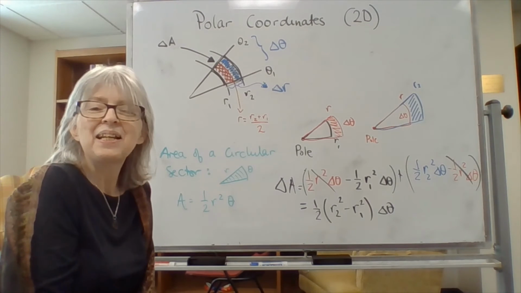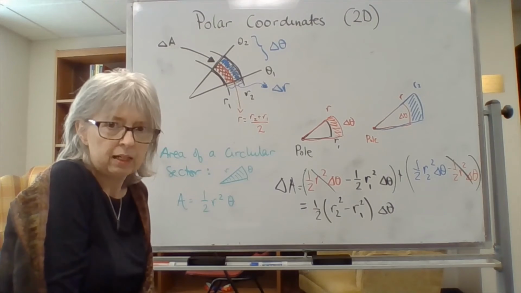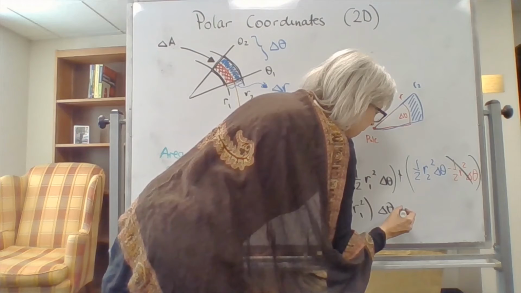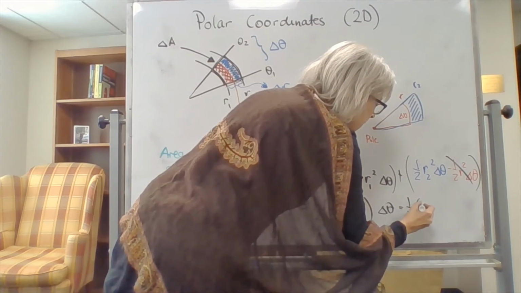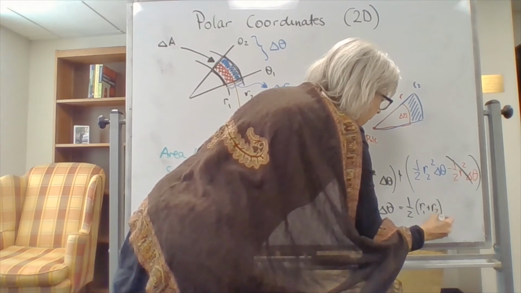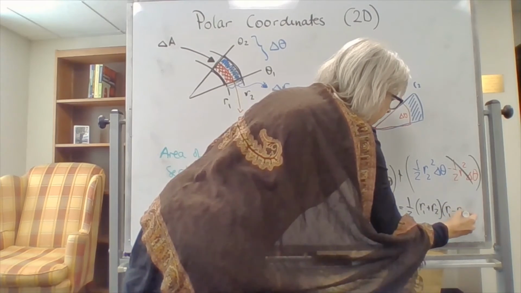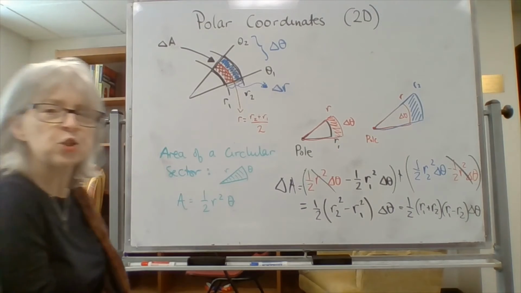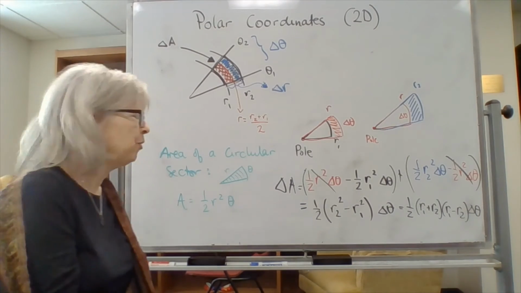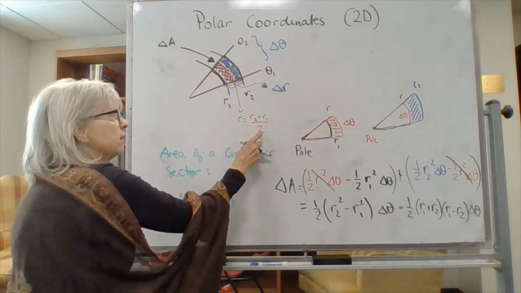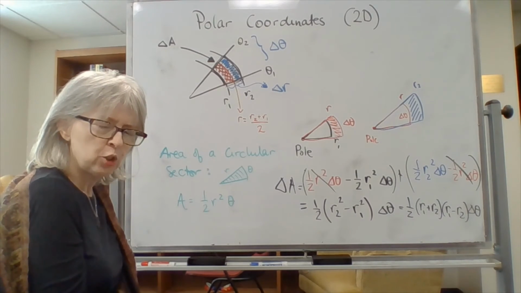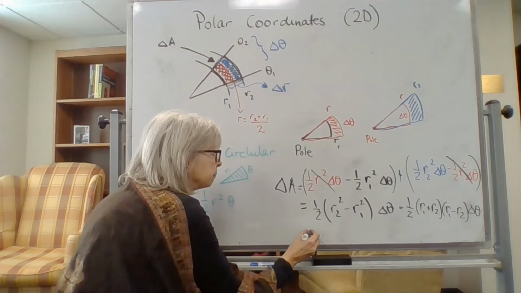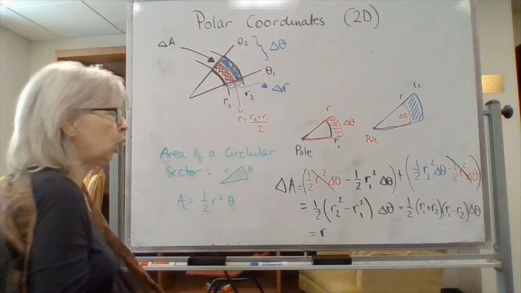And now I just can't help it. I see the difference of two squares. I want to factor the difference of two squares. So here I go. I did it. I factored the difference of two squares. Oh my gosh, I had another name for 1/2 of the sum of my two current radii. I called it r. Little r.